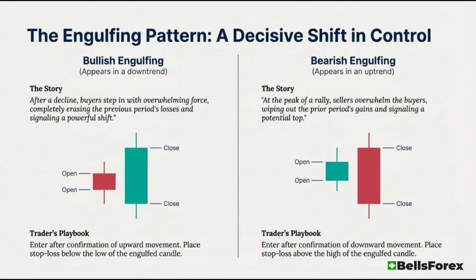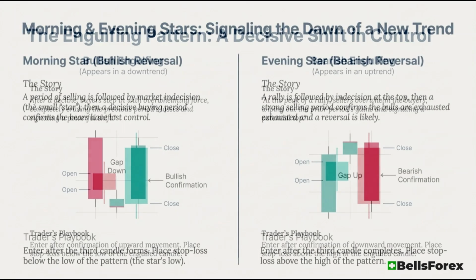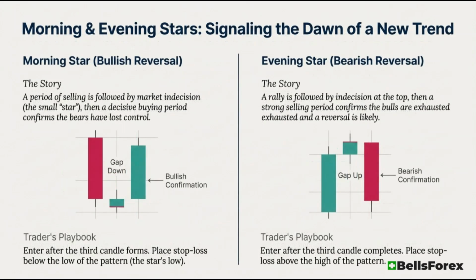Yep. The sources are very clear on the application here. You typically enter when the market confirms the reversal. So when the next period starts trading in that new direction. And risk management is key. Absolutely critical. Stop-loss orders are often placed just outside the pattern's extreme, so below the low of the engulfing candle for a bullish reversal, and above the high for a bearish one.